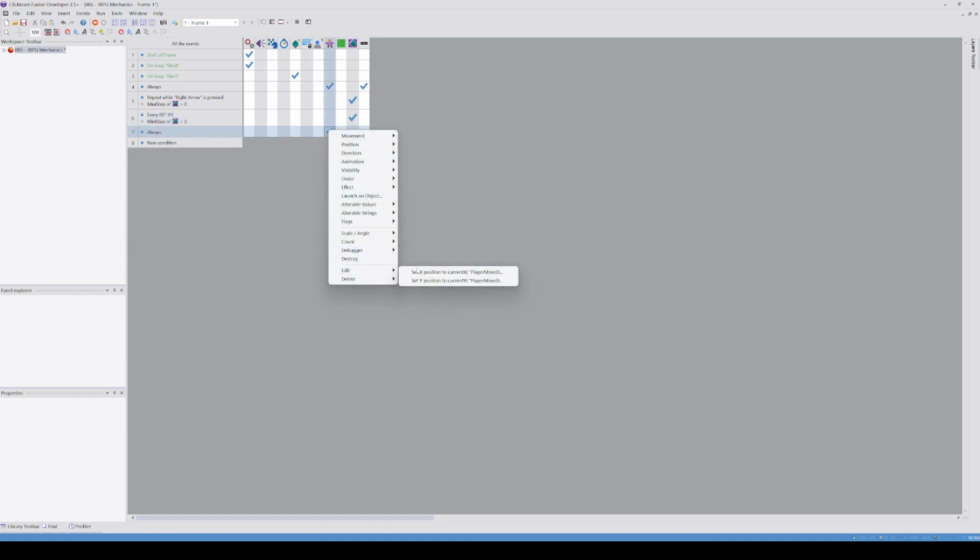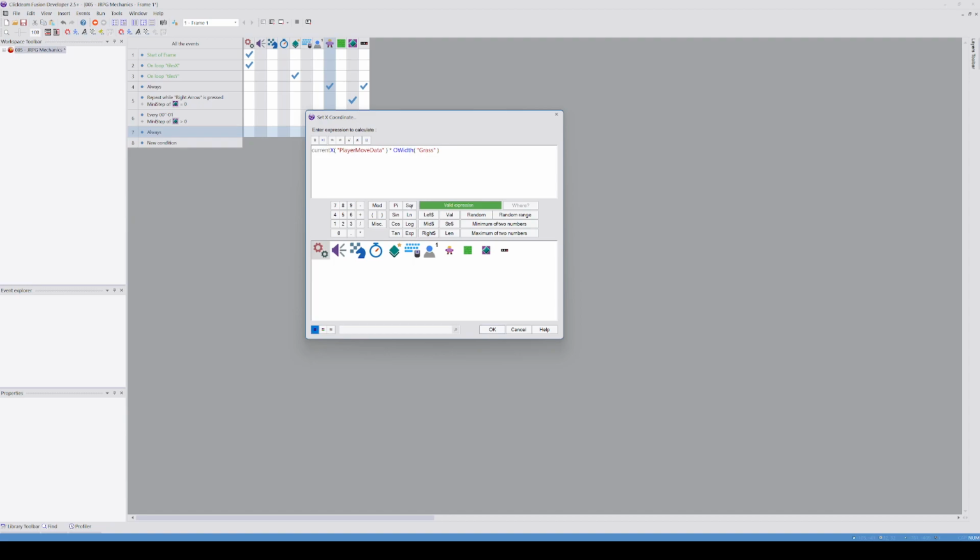So we want the X position to no longer be what it is here. We want it to be the player move data place times the 0 width of the grass plus the mini step.